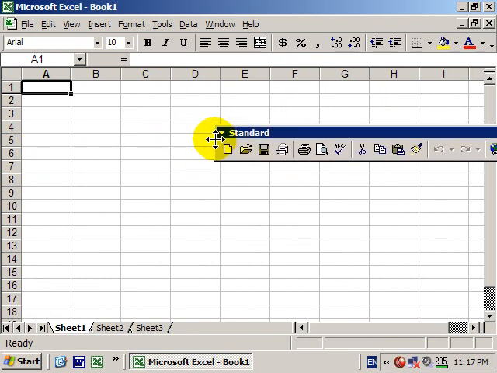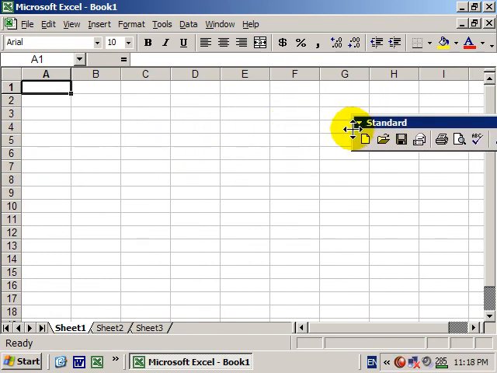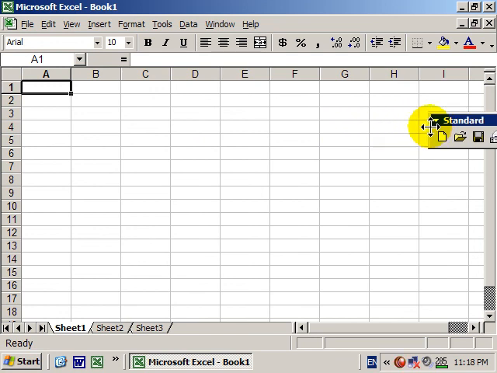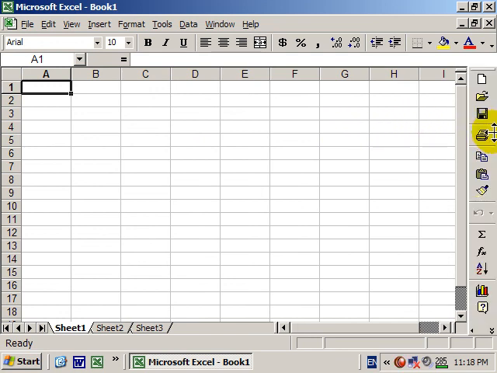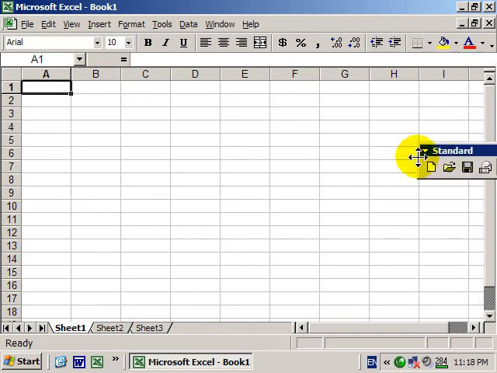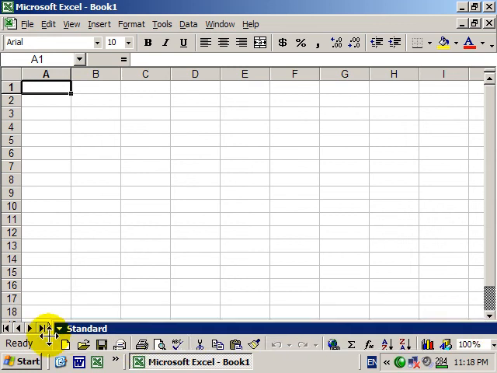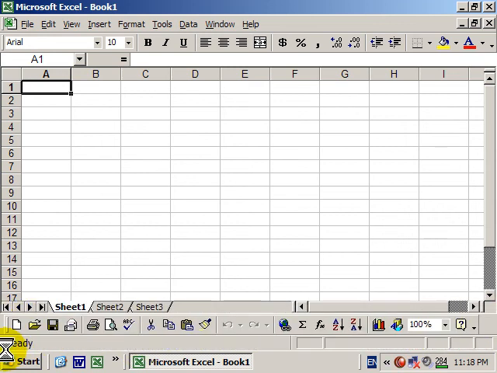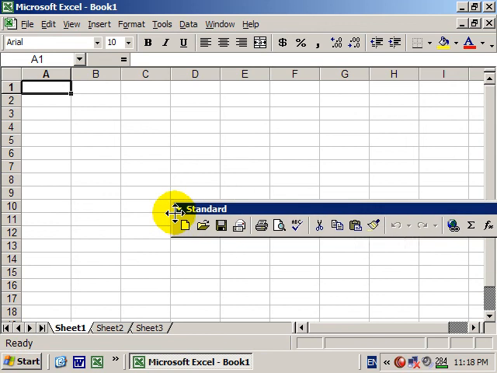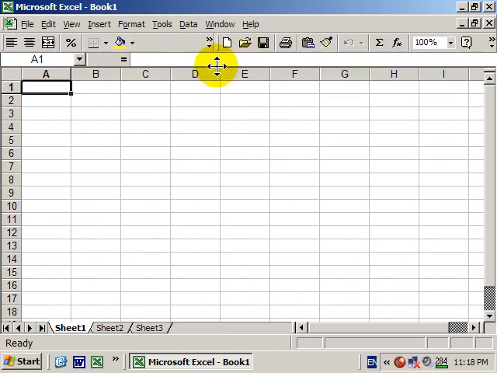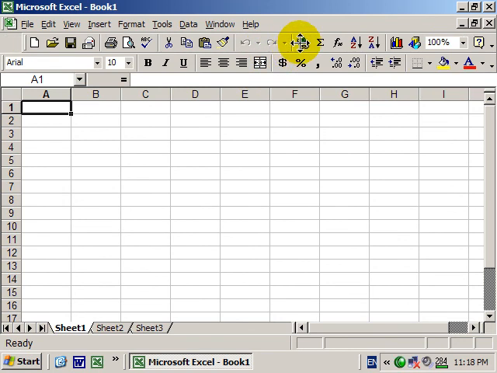And I've still got my finger on the mouse button, I haven't taken it off, so I can continue to move it. I can move it over to the right hand side and it slots in to the right. I can take it down to the bottom and it slots down the bottom. And I'll take it back up to the top. You can also have two toolbars in one row.